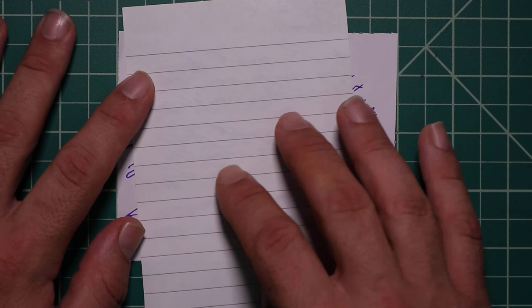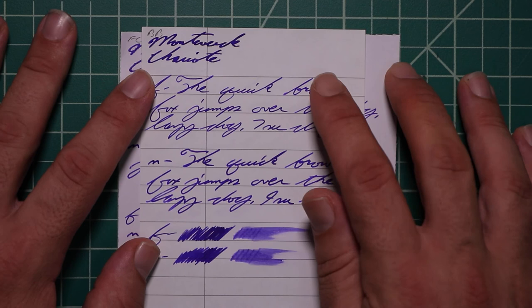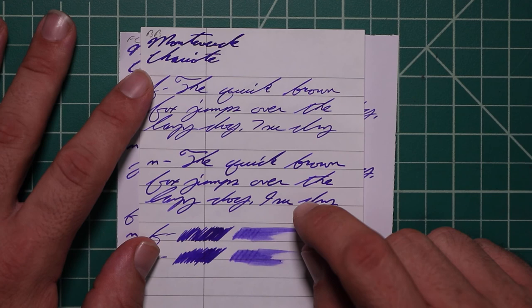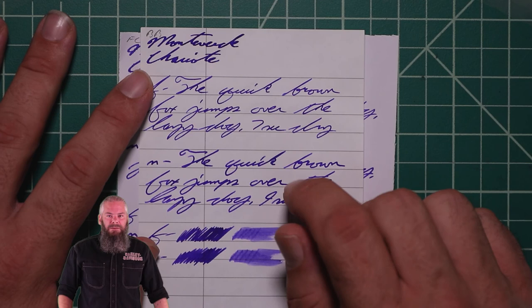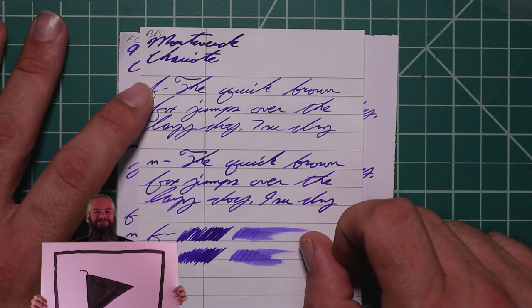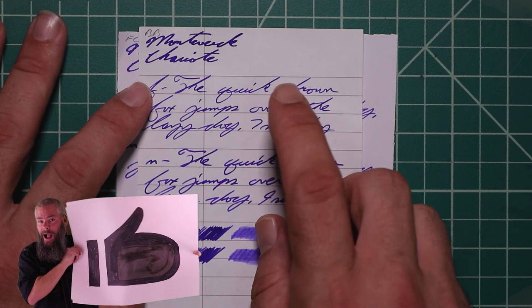Black and red notebooks. No bleeding, no ghosting — strange that it did better than the Apica, but it did. The 1.1 has no feather spread, halo sheen, or shade. The extra fine is quite a bit lighter than the stub, with no feather spread, halo sheen, but it does offer shading in the form of some darker letters, like the BR in brown, the K in quick, the E in over, the PS in jumps. 7 seconds to dry. The medium is darker than the extra fine, but not quite as dark as the stub. No feather spread, halo sheen, no shade. 9 seconds to dry. The scrubbies for both show no color variation, although in the extra fine we do get some darker letters.